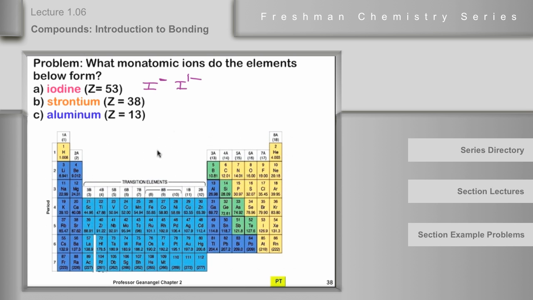Strontium, Z is equal to 38. Here's strontium down here, it's in group 2A. The nearest noble gas is step backwards two times to get to krypton here, so stepping backwards means strontium will form a dication. Now it's a metal so you'd expect it to form a cation and it's a dication because it's two steps to the nearest noble gas. That's what the strontium ion looks like.